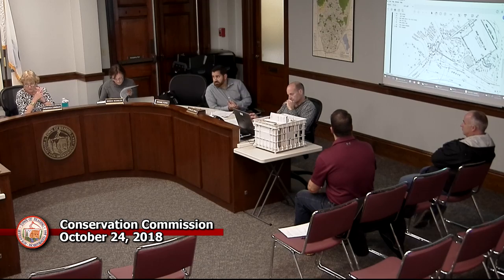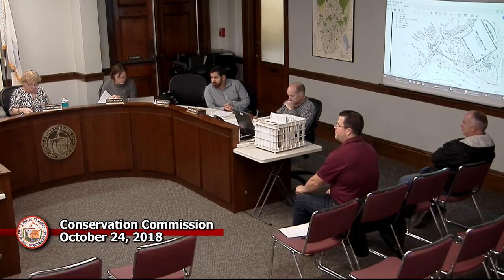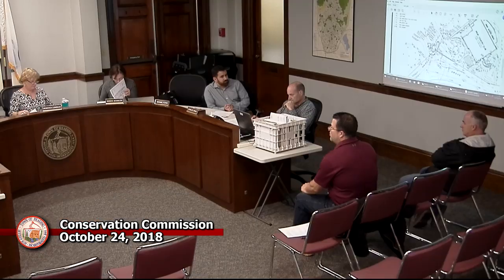Any questions from commission members? I just had a question. It's not a conservation question. It was on that Grove Street where that radius is for the entrance. Is that going to be a no parking area now? Yeah, informally. They're not going to post it, but there's not going to be parking. We talked about an hour on that at CPDC.